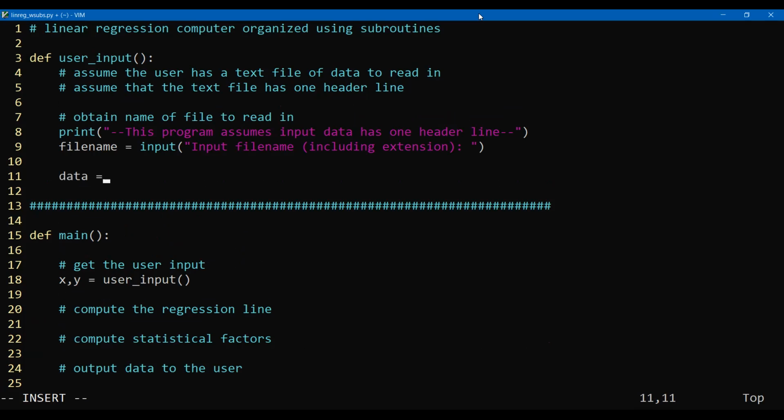Then we can read that in. Something like that, right?